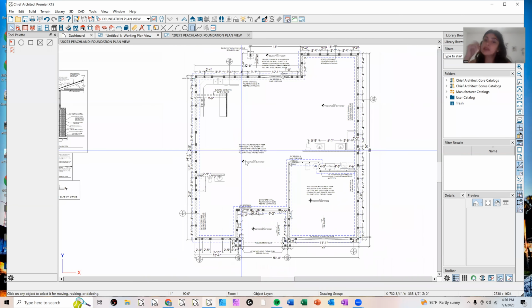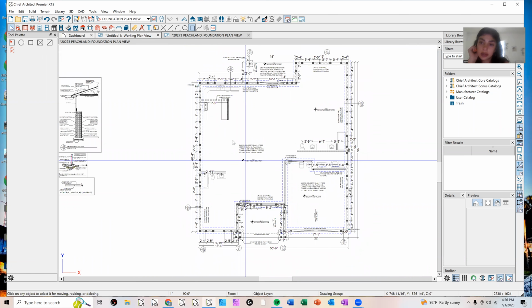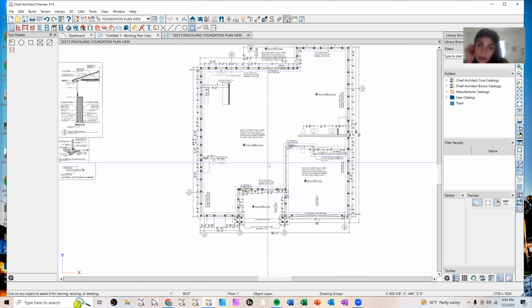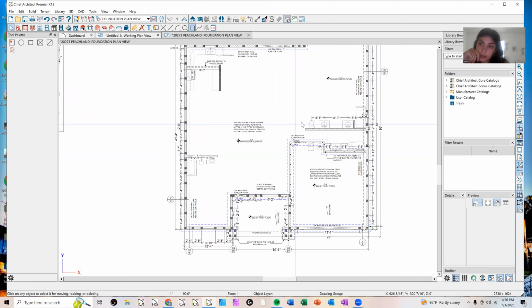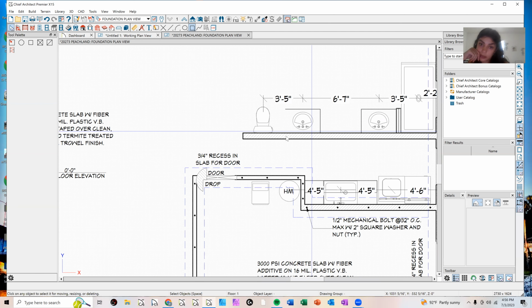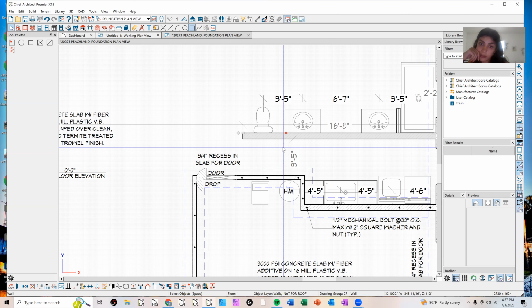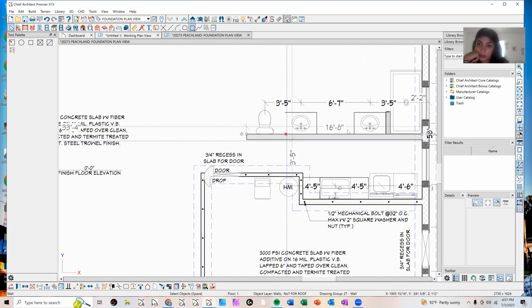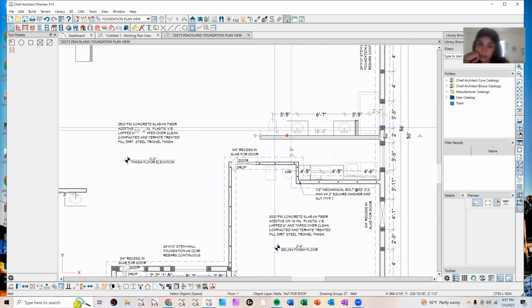So that's that part. The interior walls, nothing. Interior walls don't get it because they're frame, unless they're a bearing wall, unless they're carrying a load over the top, you don't have to do anything to it. So that's why you don't see any walls inside of here. The only walls you're going to see are walls that have plumbing inside, because they need to know where they're going to put the hole in the concrete slab where the plumbing is going to go. Because they run all these pipes beforehand, then they stick them up and then they pour the slab.